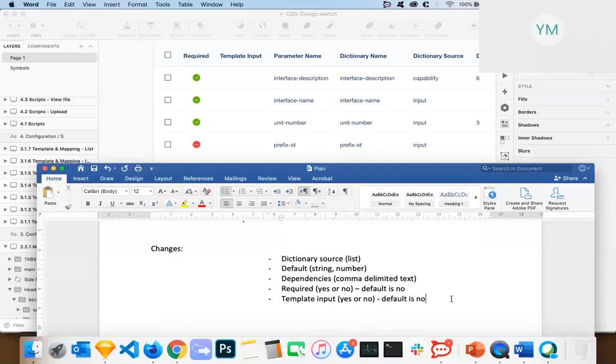So you want to say the default is derived from the dictionary. Yeah, we retrieve the required information for the property from the dictionary.